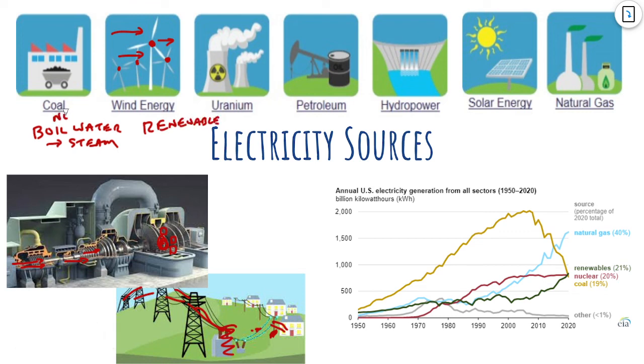Coal is not renewable. We're going to run out of coal one day. And when there's no more coal, then we won't be making electricity in coal plants anymore. There's some other problems with coal. They've got the smokestack here where they're burning all that coal, and for decades, for maybe 100 years, we just pumped out a whole lot of coal smoke without any real consideration for what it was doing. Well, what it was doing was poisoning the planet and polluting the atmosphere and changing the thermal blanket around the earth so that we picked up more heat, and so there's a lot of problems here.